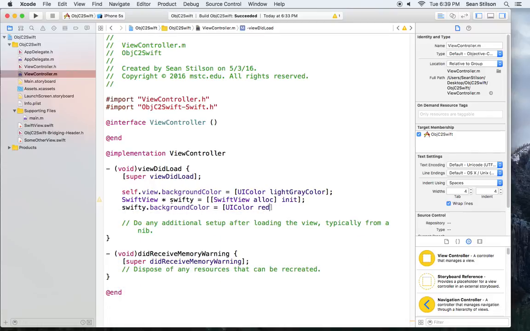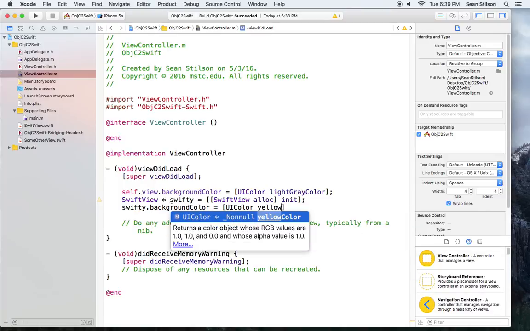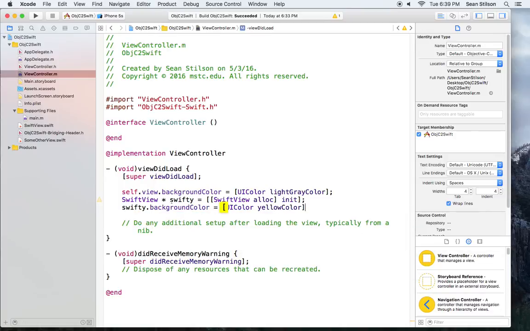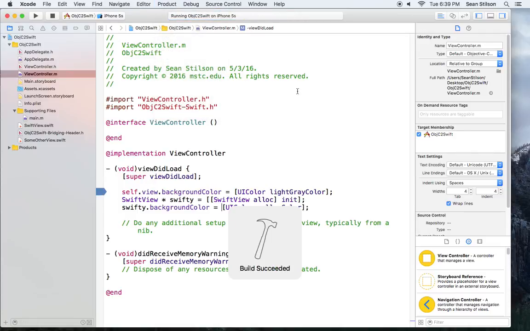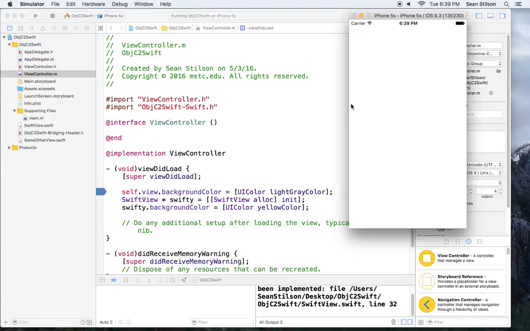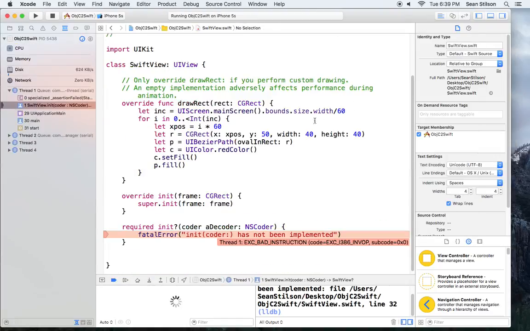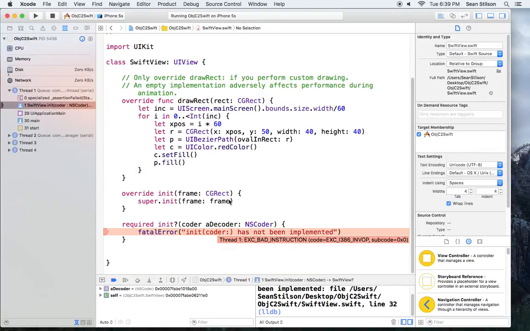I actually want yellow color. Again, with our really happy Objective-C syntax with the brackets. All right, so I'm going to put a breakpoint here and run this guy. Oh, and look at what we got there.